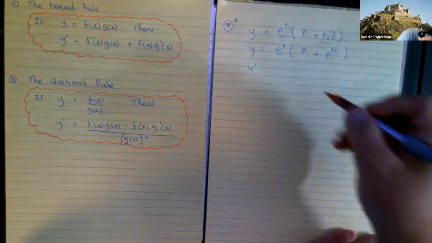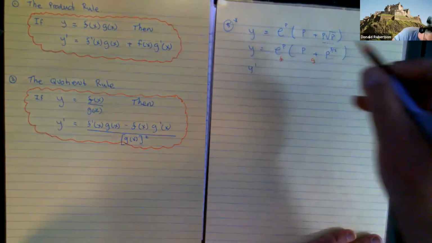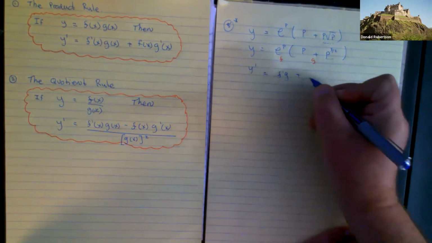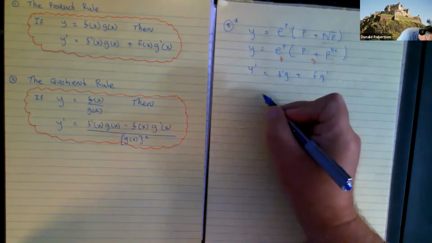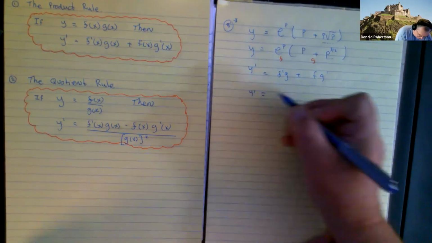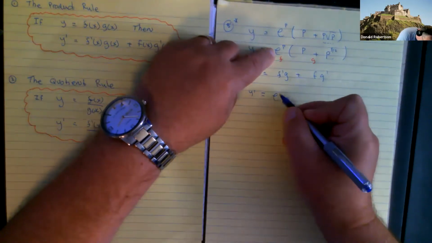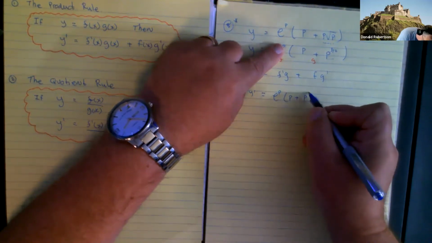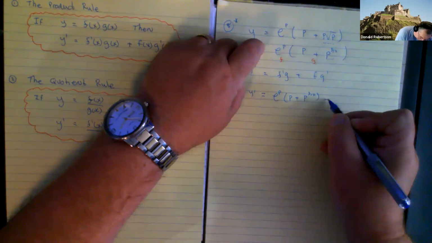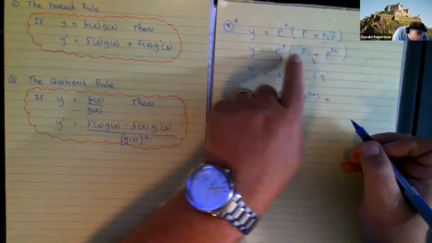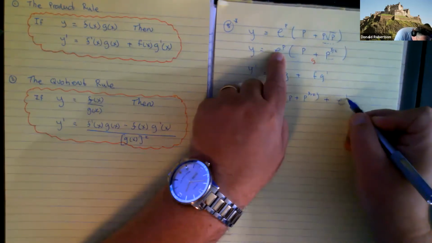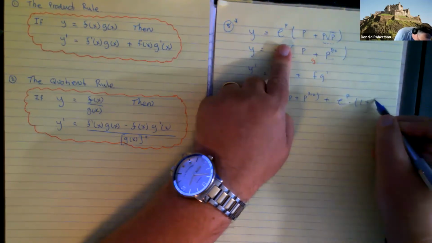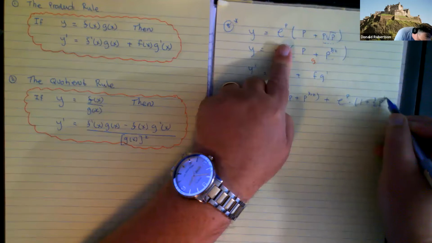So this is going to be F, this is going to be G, and we have our F dash G plus F of G dash, our product rule. Differentiate e to the p, you get e to the p, leave the second term alone. Plus, leave this guy alone and differentiate this, and you will get 1 plus 3 upon 2 p to the half.